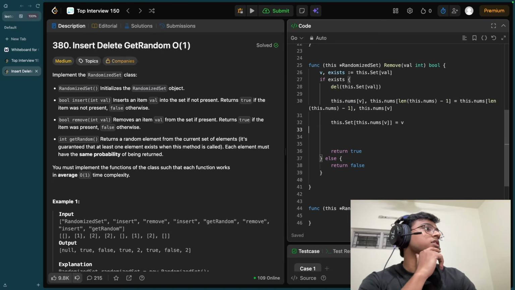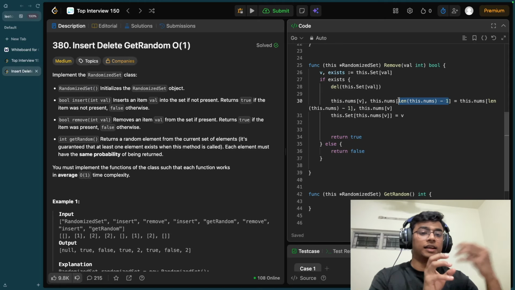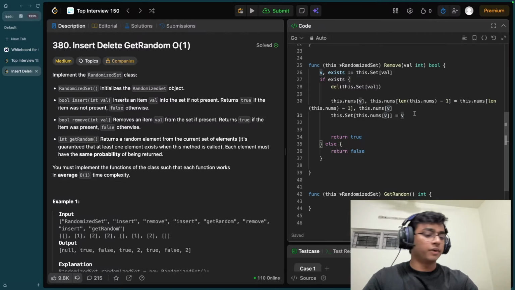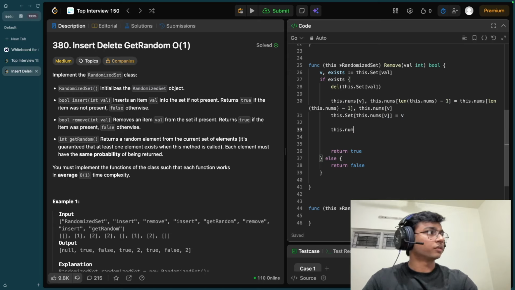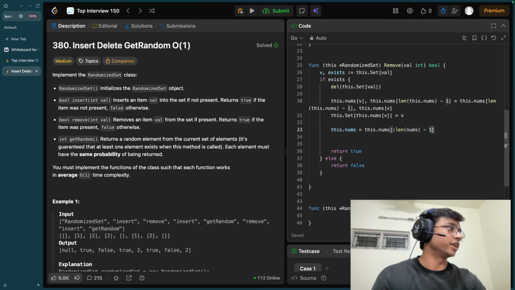So this should fix that, and we have anyway deleted the value from our set, so we don't need to worry about that particular value, which is now at the final index of nums. Now that this is done, we can update this.nums to be this.nums[:len(nums)-1]. So this will ensure that we don't include the last value anymore.